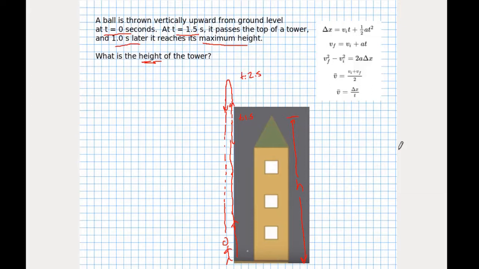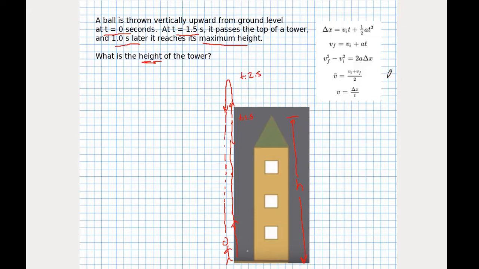The velocity of the ball is changing as it flies. The reason the velocity is changing is because gravity is acting on it, and that's causing it, as it's on the way up, to slow down, and as it's on the way back down, to speed up again. But that acceleration is constant because the force of gravity isn't changing during this entire interaction. It's a constant. So there's just the one acceleration.